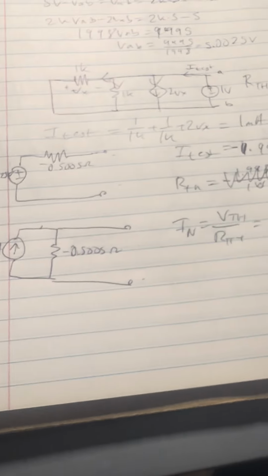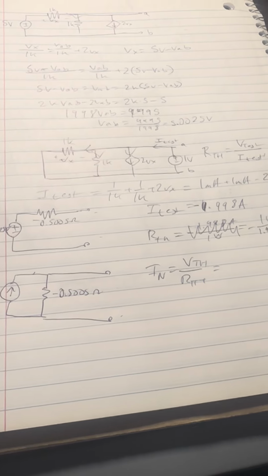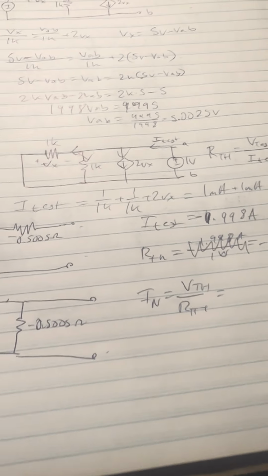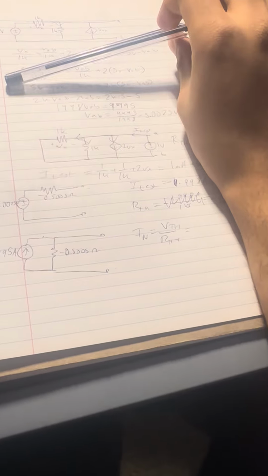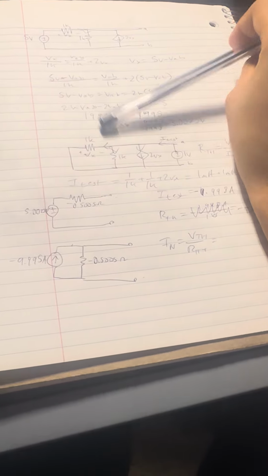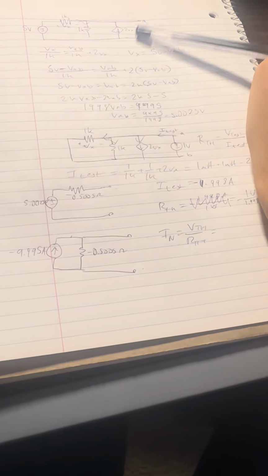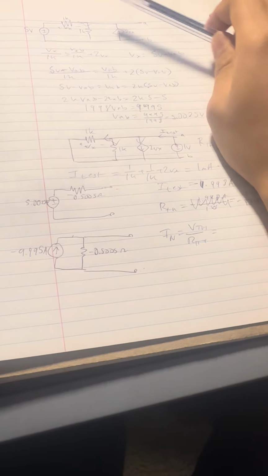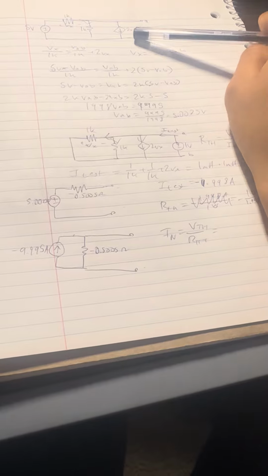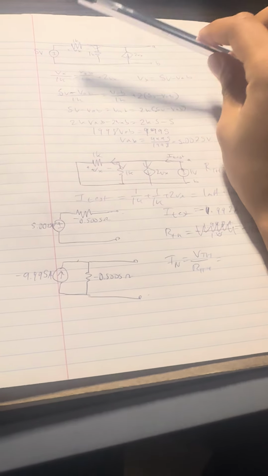So that's how Thevenin and Norton equivalent circuits work. Basically, just remember that you want to turn off all the independent sources, but you can't turn off dependent sources when you're looking for the RTH. VTH is just the open circuit voltage, and Norton is the short circuit current, basically, when you're doing the equivalent stuff. Yeah. Thank you.